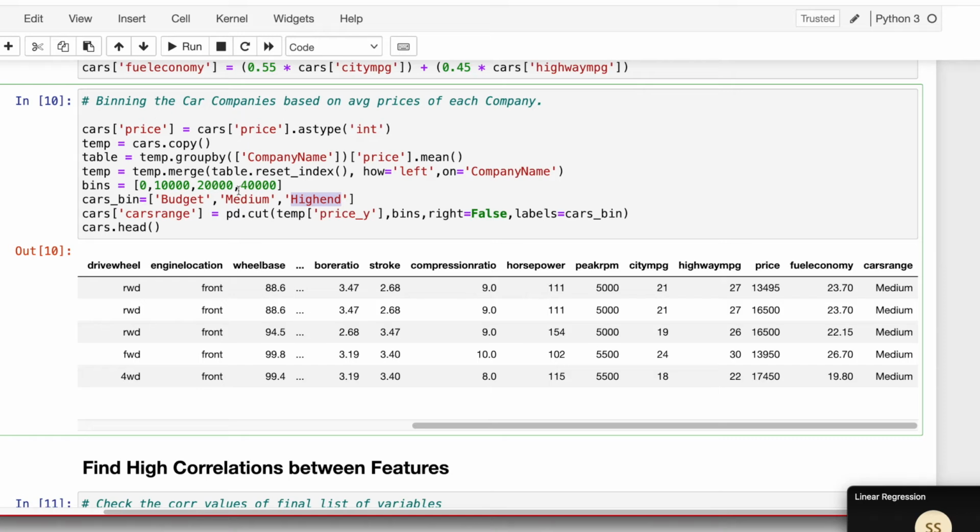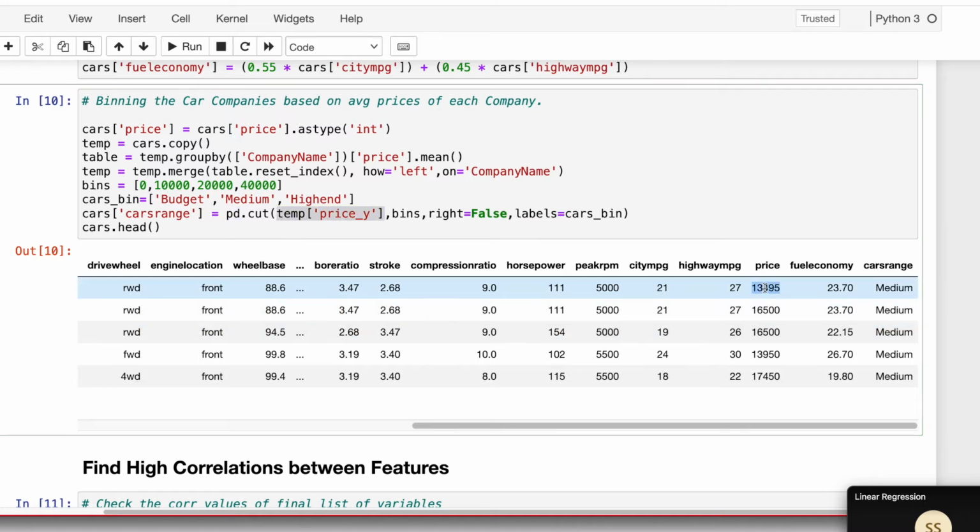And then I'm not going to explain the entire code, but notice this function called cut. This cut function is coming from pandas, and it is going to return the correct bin values when supplied with the input value.